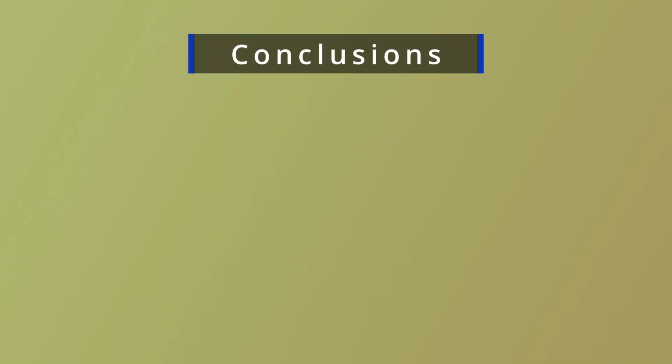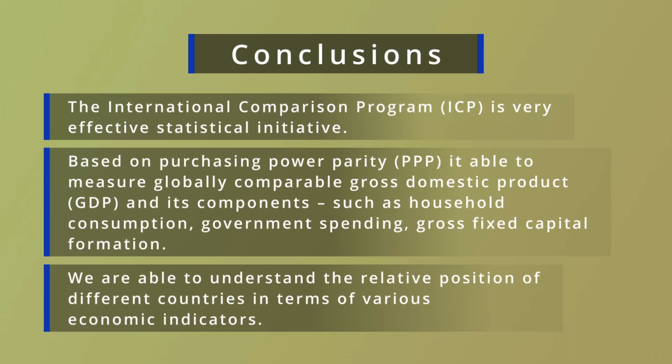In conclusion, we can say that the international comparison program is a very effective measurement to understand the relative position of the different countries. Therefore, this initiative helps us to judge the relative position of different countries in respect of GDP and its components, as well as in respect of the cost of living index.